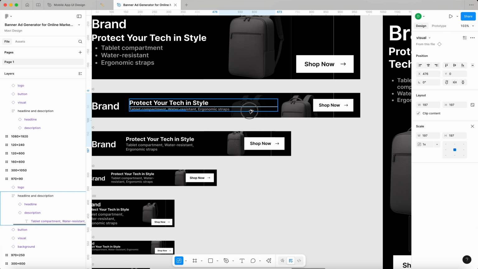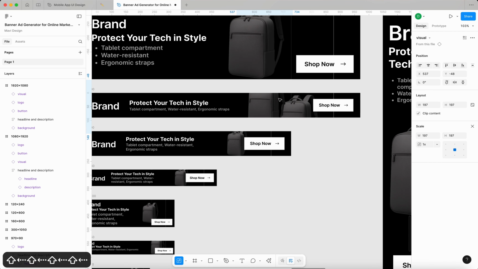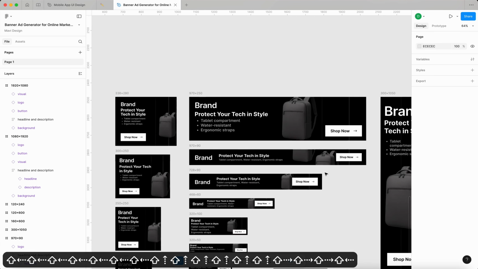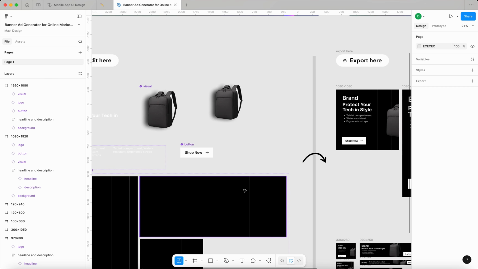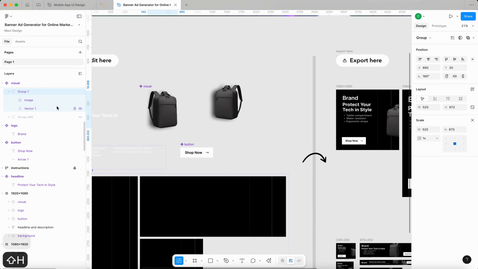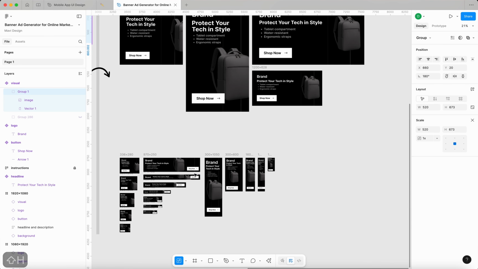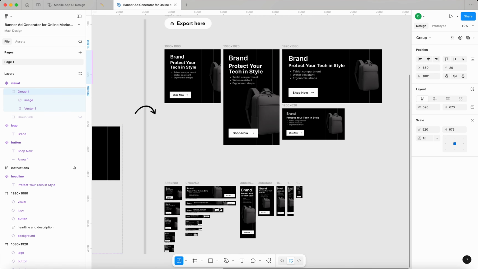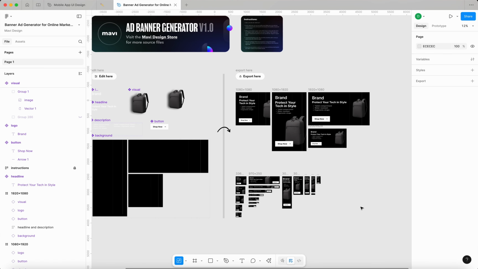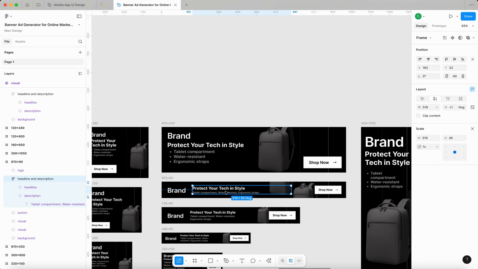I can even duplicate this image so to have it twice in here, right? And still, if I don't break the link, still, if I make any changes, for example, flip it, it's still going to be reflected everywhere I have this object. So provided you don't break the connection, you can customize this to your liking.